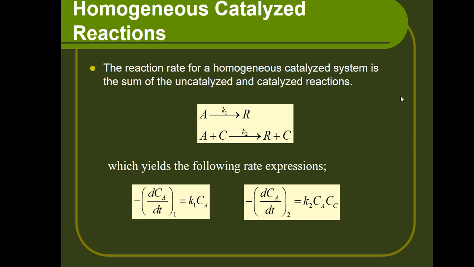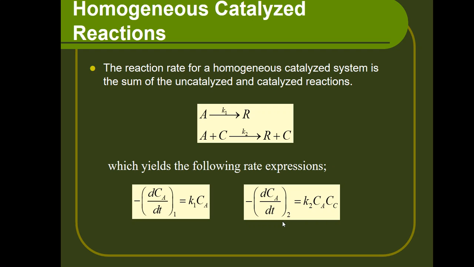The original reaction is written in the form in which you have to write the catalyst concentration both on the left side and in the right side of your equation. And you have to write the rate constant above your arrow presenting the formation part of R and C in your reaction. In this case, we write that the rate of change of the concentration of A is equal to K1CA based in here on your uncatalyzed reaction.